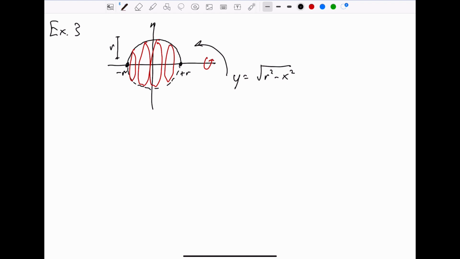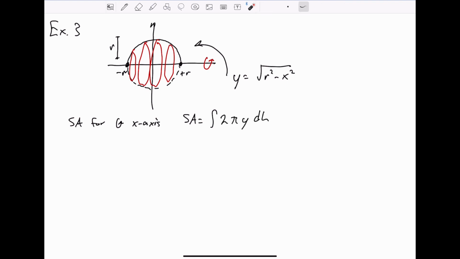All right, we want to first set up the surface area equation for rotation about the x-axis. So this is where we start. We're not worried about if we integrate with respect to x or y or any of that. We're first just going to write down the equation for rotating about the x-axis. So surface area for rotation about the x-axis is 2 pi y dl.